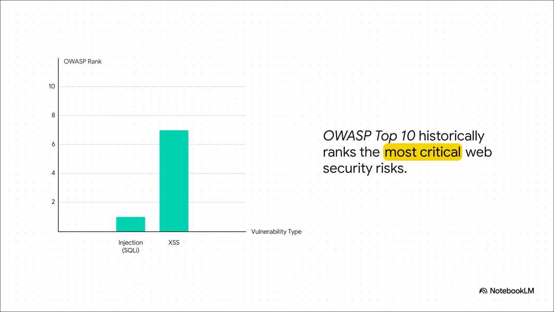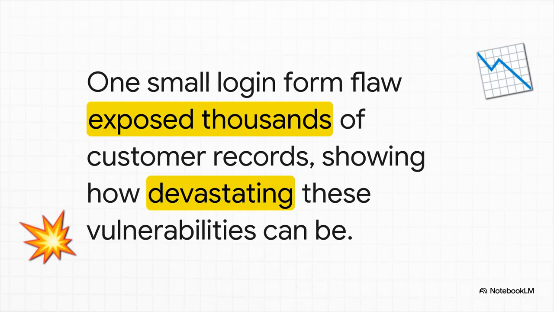These things are everywhere. And you see this play out in the headlines, right? It only takes one tiny flaw, a single forgotten login form, to blow the doors wide open and expose thousands, maybe even millions of customer records. A single point of failure like this can be absolutely devastating for a company.